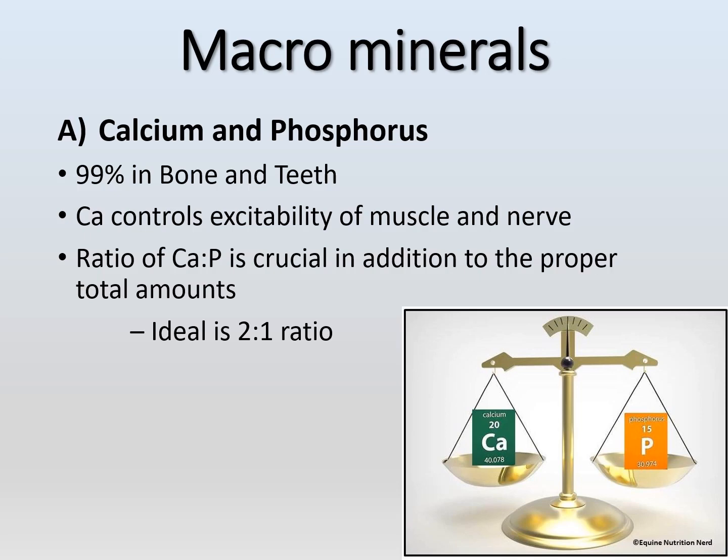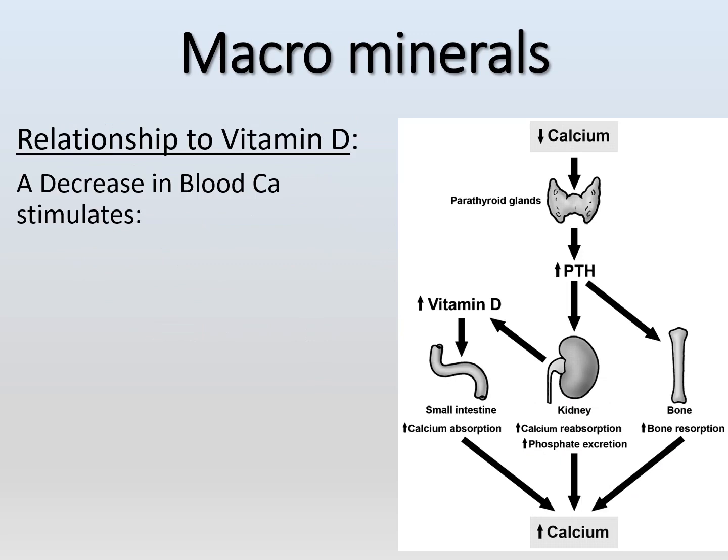Now, a big thing about calcium and phosphorus, especially together, is that we require a certain ratio of calcium to phosphorus in our body. Not only do we need a certain amount of calcium and phosphorus, but we need a proper ratio. And the ideal ratio is 2 parts calcium to 1 part phosphorus. Okay, so on the right-hand side, they're equal, but that's not true, right? We should have 2 times the amount of calcium as phosphorus, but it just kind of shows you how we compare calcium and phosphorus, okay?